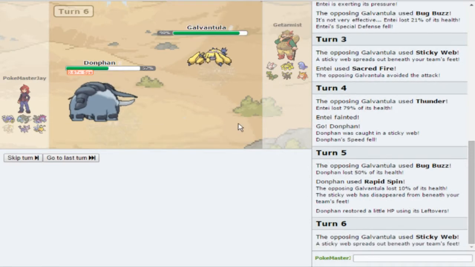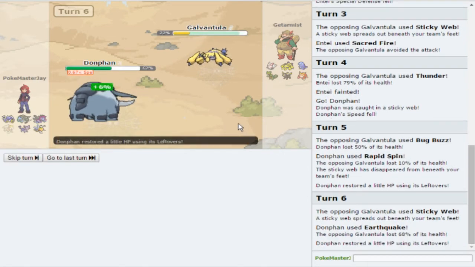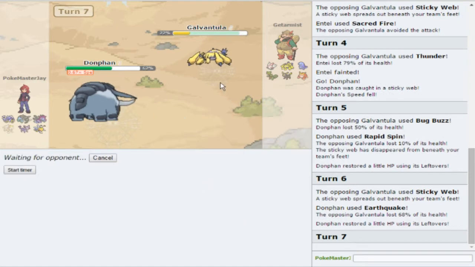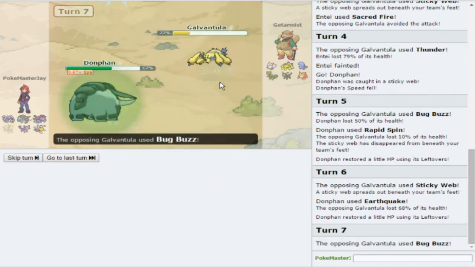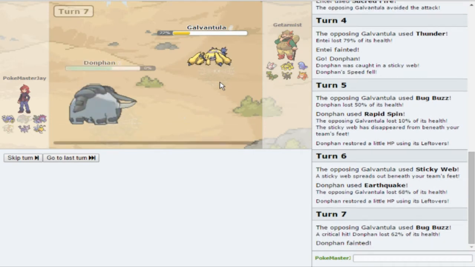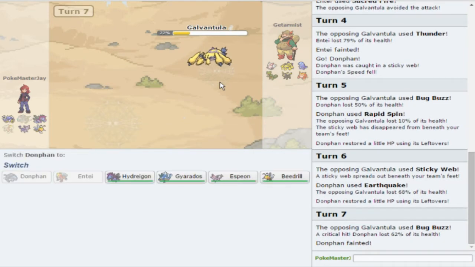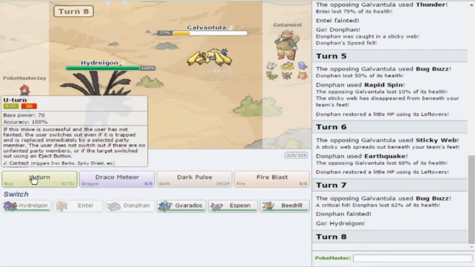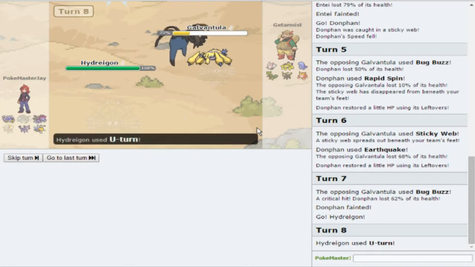I'll go for Earthquake just in case he goes Sticky Rep again. Bam. I'm going to Rapid Spin again, and then Ice Shard would take him out. But he gets a crit. Amazing. Fucking amazing. Oh my god, he gets a crit. That's so amazing. You turned better kill.